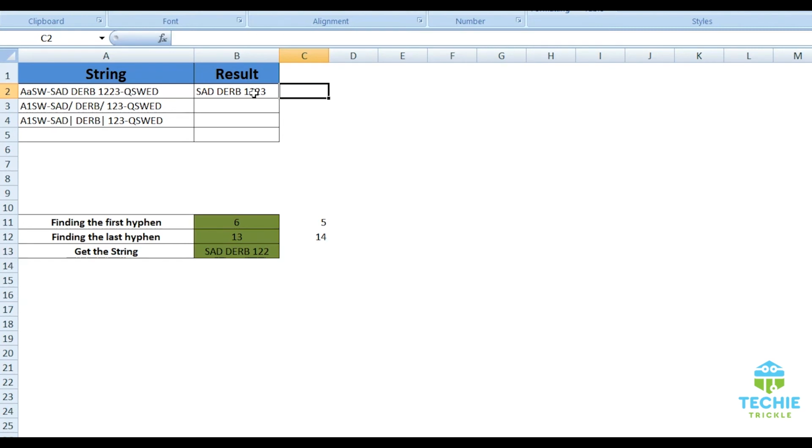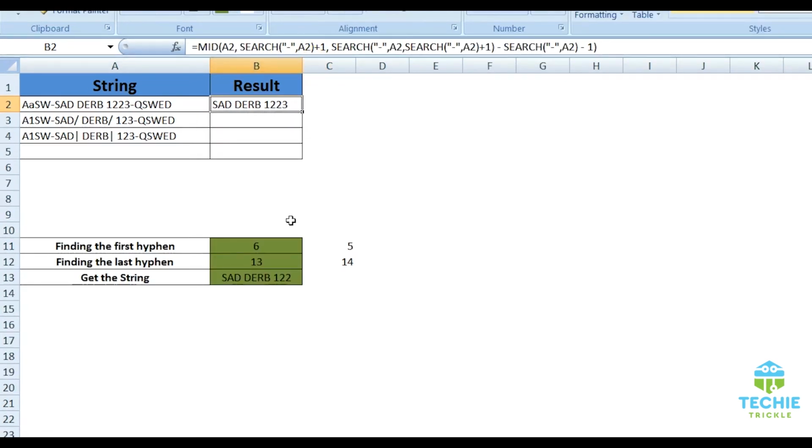Okay, so now what you need to know is why I actually removed that minus one or that plus one for that matter. So let me now show you exactly why I gave that here. So here I just removed this plus one, and when I just press tab here, you can see minus is coming. That's exactly what this particular cell is all about. So if I remove that plus one, you saw that it would take that hyphen. Similarly here, if I remove that minus one, you can see that hyphen comes up here, and that is why it shows up as 14 there, right? So obviously you need to give that as minus one.